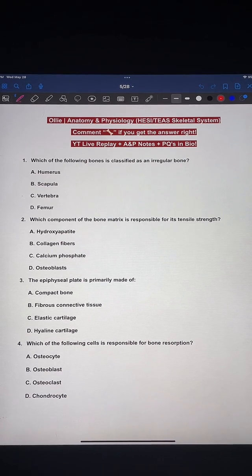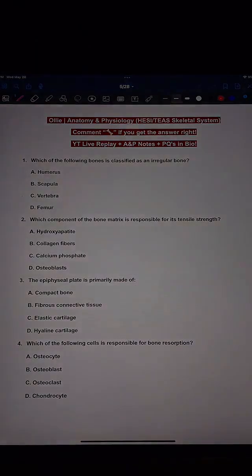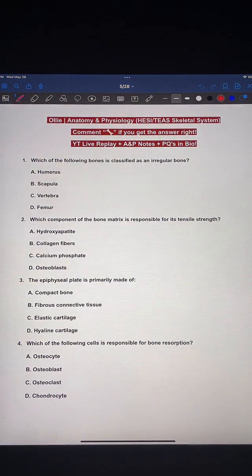Again, like I said today, we are going to jump into a skeletal system review. Super important for the HESI and TEAS, and super important for undergraduate anatomy and physiology. The major bones, markings. We have some labeling at the end, just some quick labeling. Just test out, see how it goes. We'll go ahead and get started now, everybody.